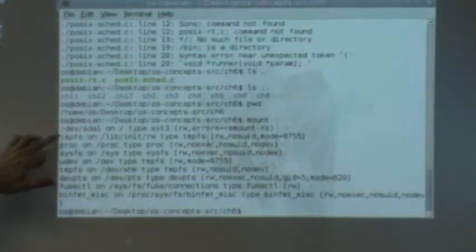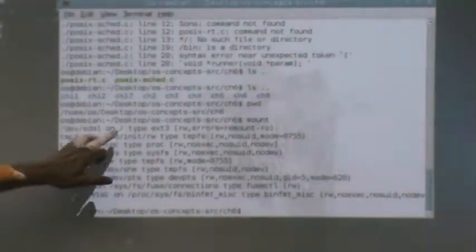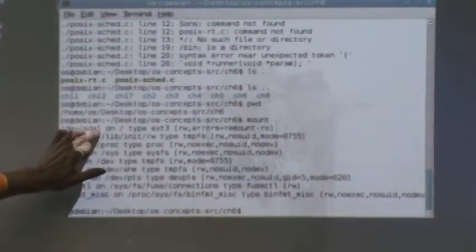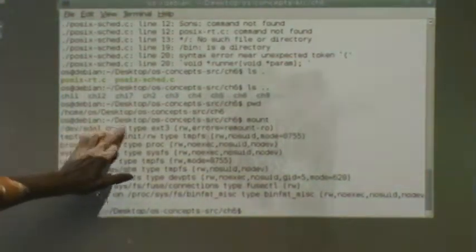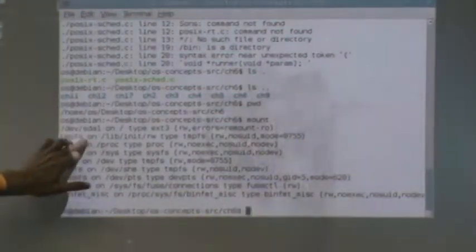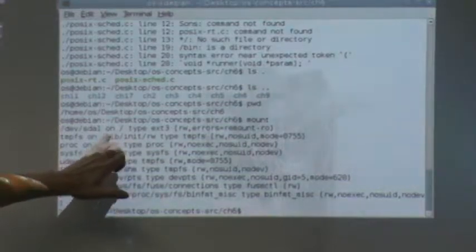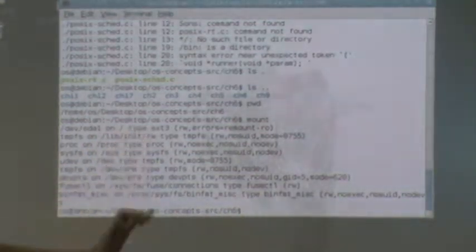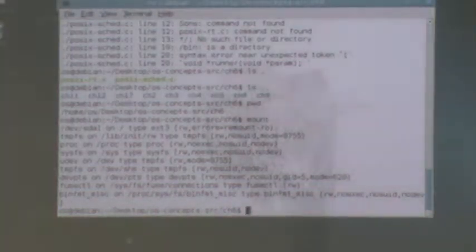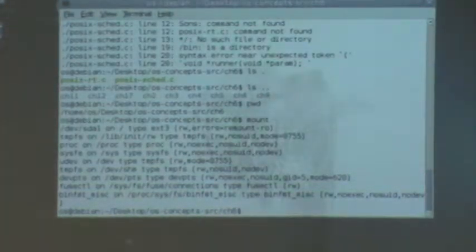So all file systems are different, right? Yes. So this is the mounting. You can see, how can you read? The root has the /dev/sda1. It's a hard disk drive. It's mounted on the root, and temporary tmpfs mounted on /lib/init and so on. So actually most of the current file systems mount a lot of different file systems. Okay.